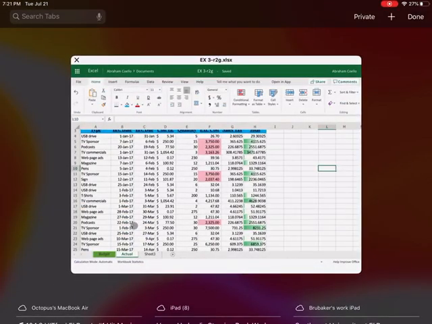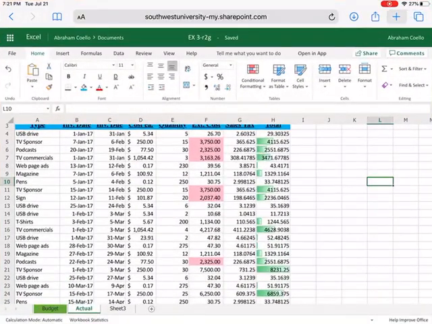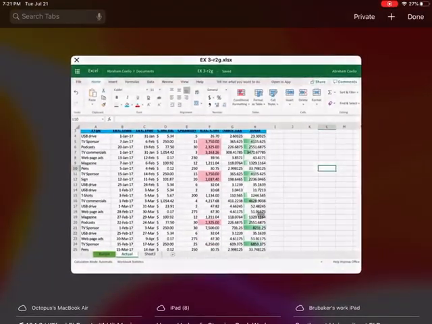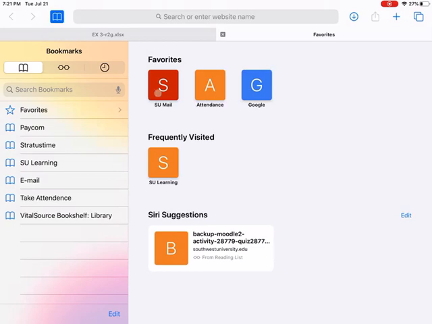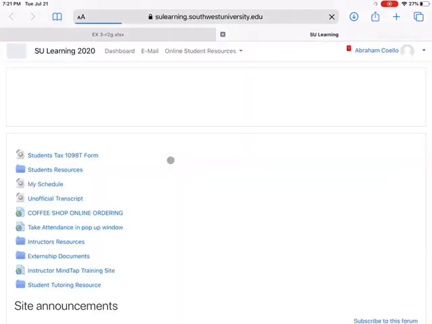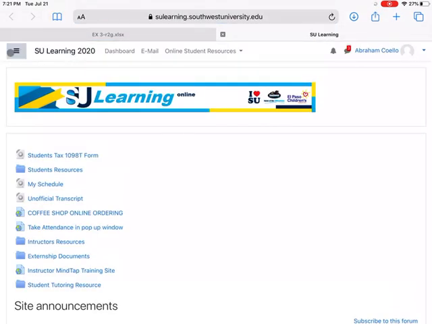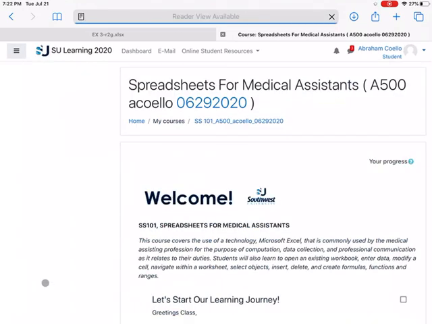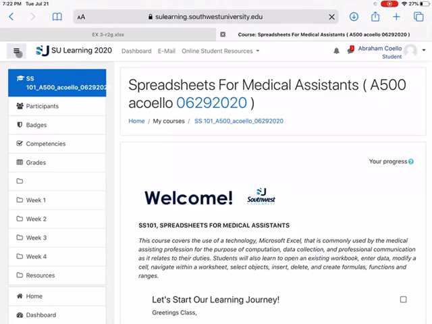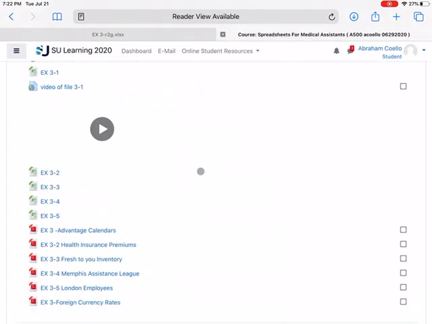So now I could go back to my SU account. Once you're in your SU account, let me make sure I'm in the student view. I want to go to your class for spreadsheets. I have the student role at the moment. You could go really fast to week 4 or scroll down and go to week 4.